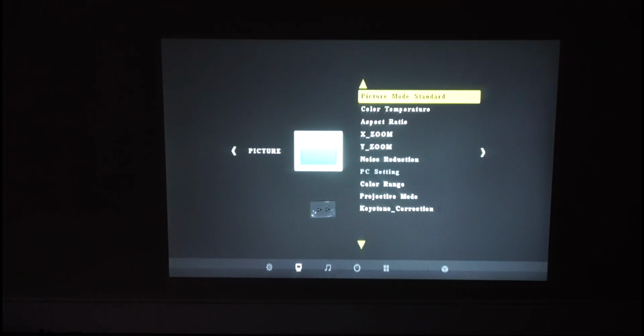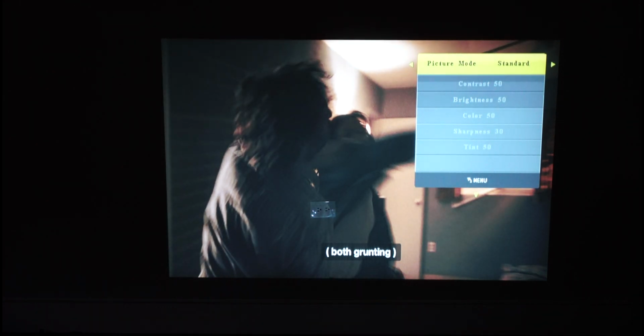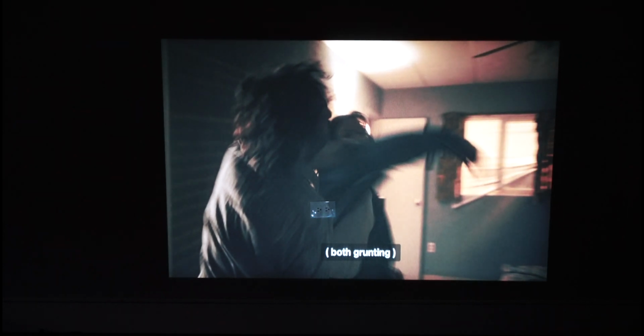Now let's go back into picture and adjust the picture mode settings. So we can change standard to soft, user, dynamic, and back to standard. For user, you can actually go in and manually edit each of the settings for the best picture quality. So that was a quick rundown of some of the features with this projector.